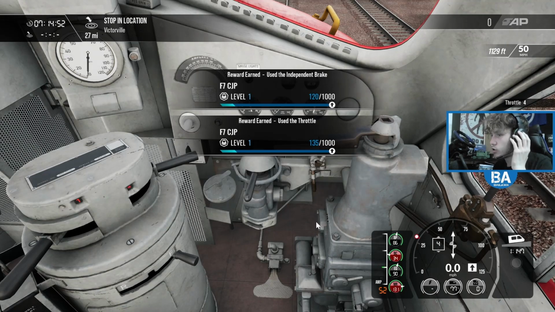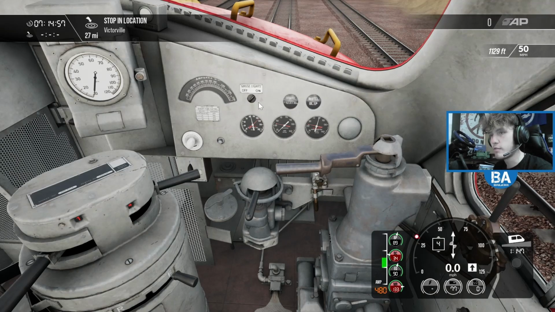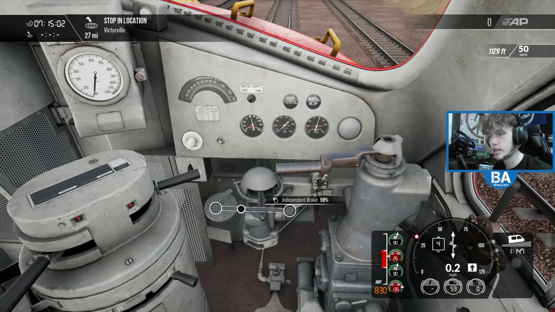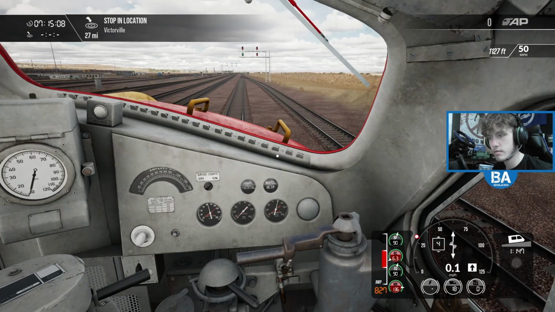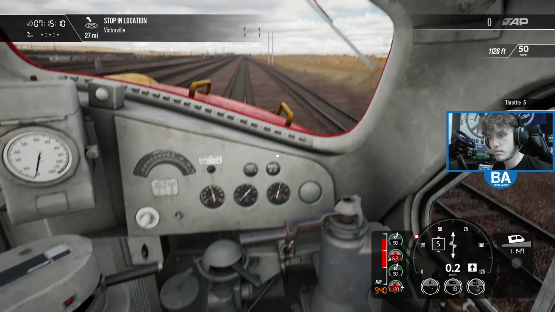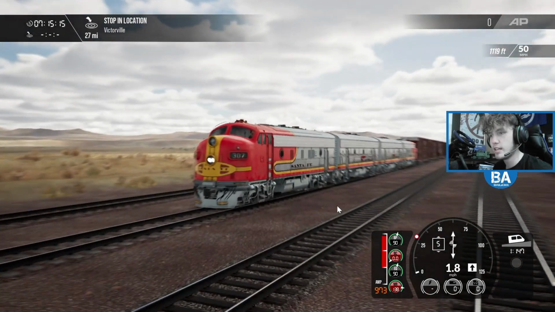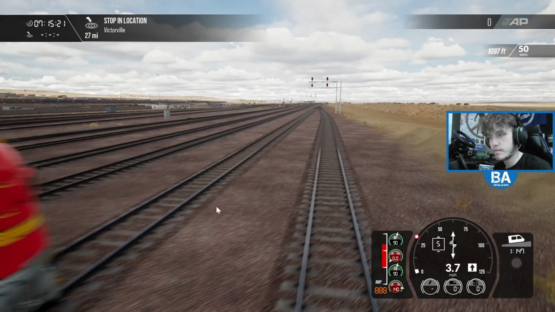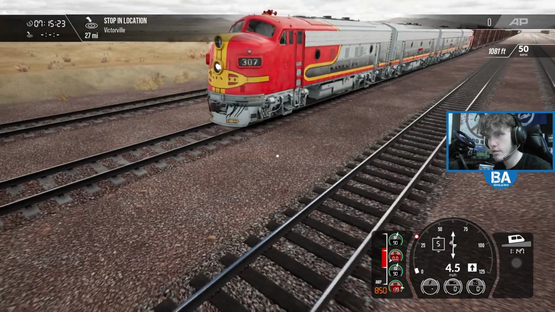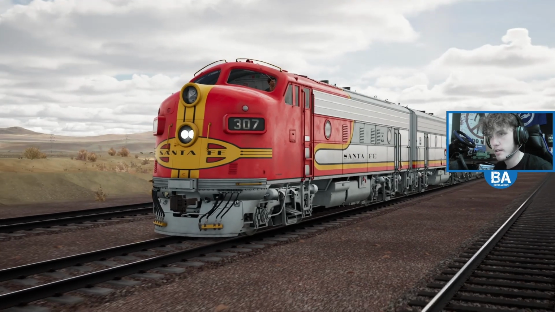Yeah, that looks good. The train is making noise, so that's good. The bell's in a different place as well. And then we'll slowly start to take off this, which seems to be fairly good acceleration already. But no, we'll just get that off. There you go. Yeah, the Santa Fe is such a beautiful locomotive. Such a beautiful livery, beautiful. Oh, it's just amazing. I mean, look at that. How can you not like it?